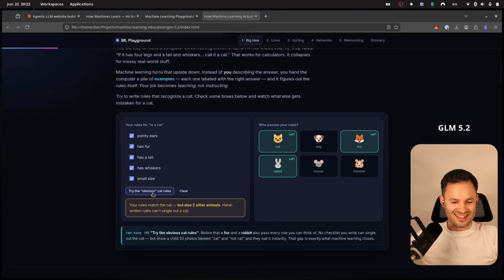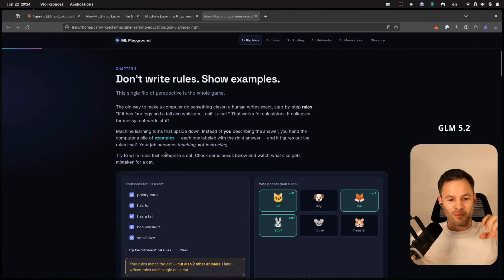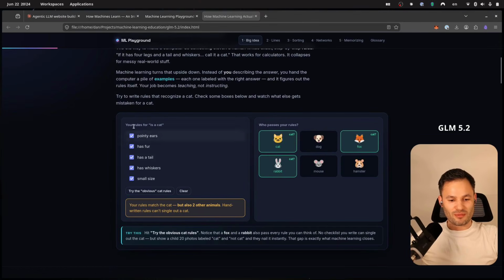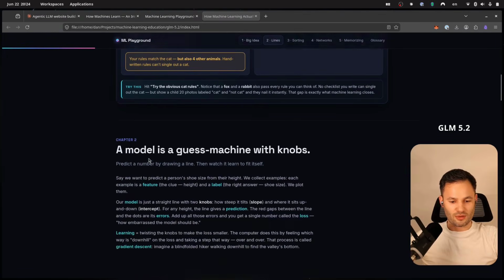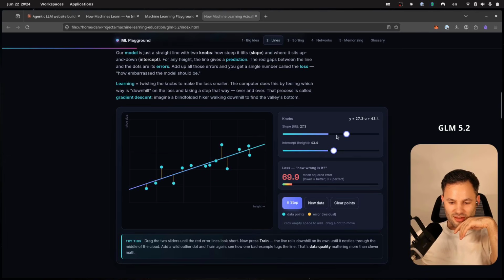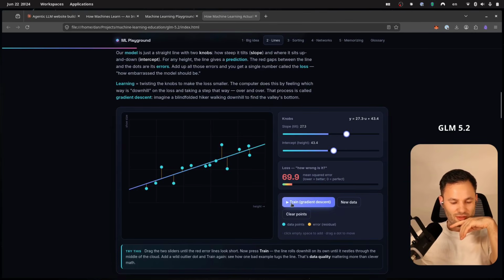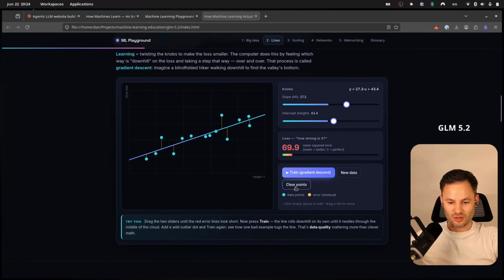Okay, so this is probably the most creative way to get the message across about why you need machine learning. Because if you add rules and you have all these different rules, it's going to apply to a bunch of different animals. So that is very creative. I would say that is probably the most creative first approach to this problem. There's a little bug here with the actual software, but it's definitely a lot better than GPT-5.5, that's for sure.